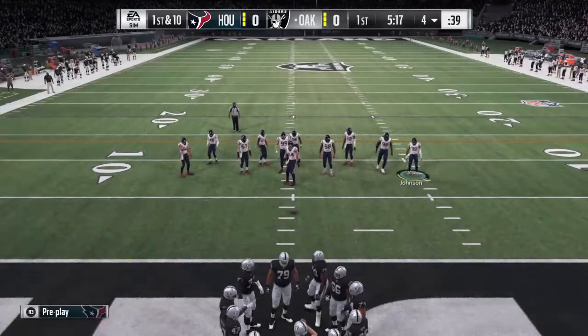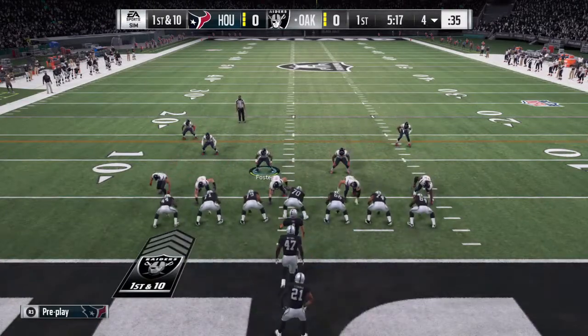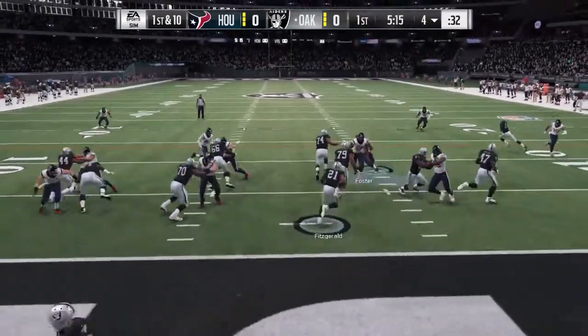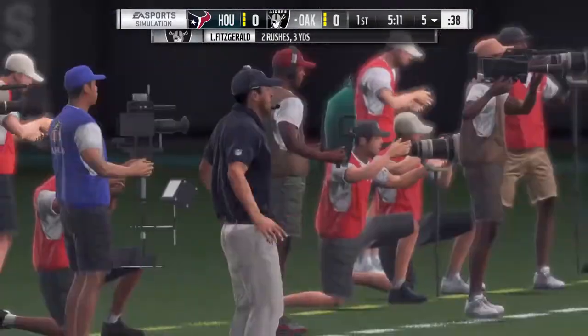Now the Raiders offense, they get set to head back on the field. They're going to have to go at least 50, 60 yards here if they want to ensure that they don't have to punt the ball like they did last time. Yeah, so what you're saying is we're not playing to just get out of the shadow of your own goal line, right? You're playing to make sure the punter doesn't see the field again.